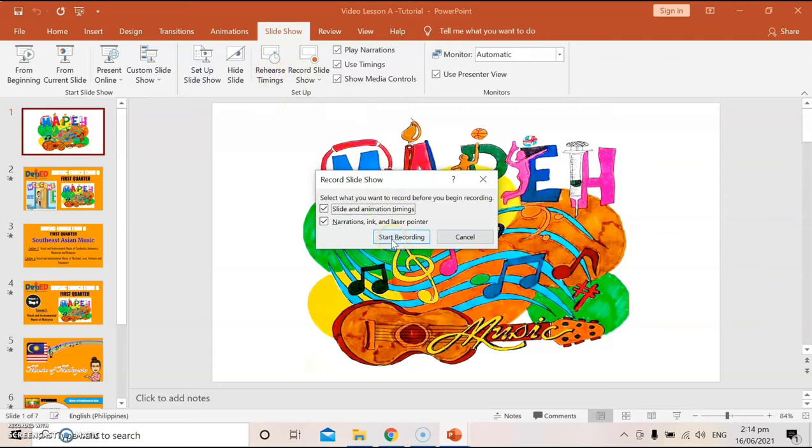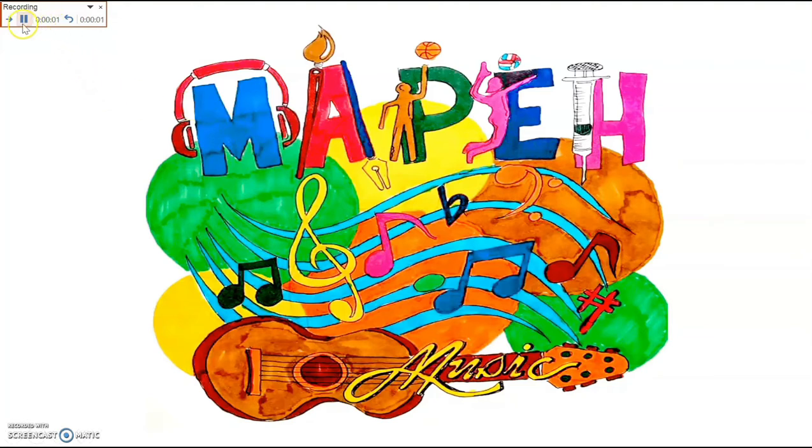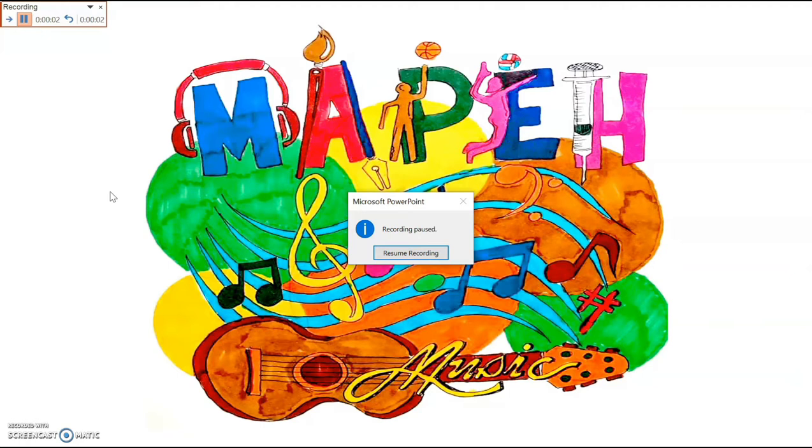Alright, so when we click this one, we will notice something, so I paused it first. There is a recording timer that we will notice on the upper left side of our screen when I click Record, Start Recording, right? So I hope you are following. When I click Start Recording, this is what appeared, where I just paused it to explain to you first this one on the left side.